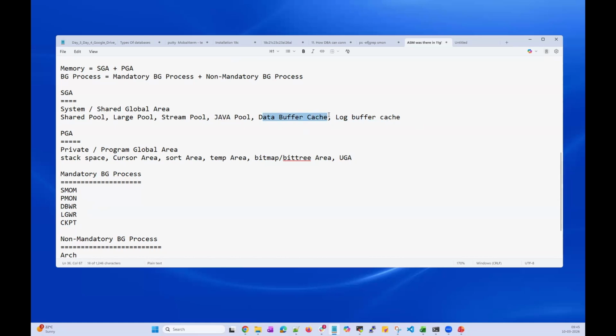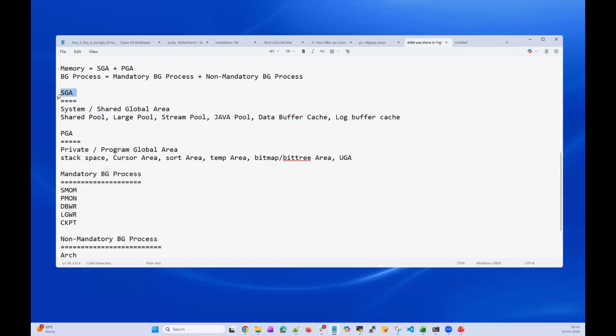And inside the DB buffer, again, we have pinned buffer, we have dirty buffer, we have cache miss, cache hit. And if you go inside the shared pool, we have soft parsing and hard parsing. And we have something called execution plan. What are those? How do I visualize that one?